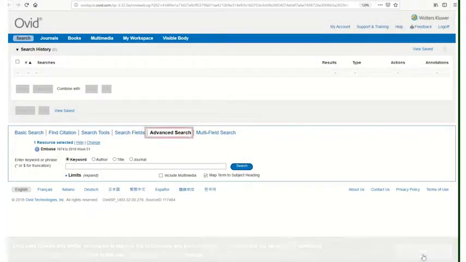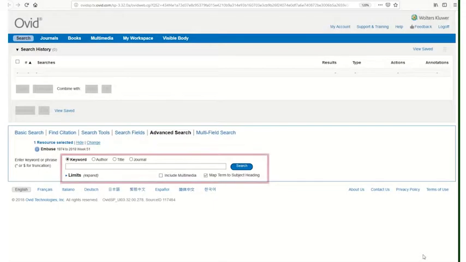Planning your search. Ovid EMBASE defaults to advanced search. As with Medline, don't type all your search terms into the box at once. Instead, break your search up into its component subjects or concepts and search for these one at a time. For example, if you want to find articles about the regression of glioma, first do a search for glioma, then for regression, and combine your separate searches. Let's try that now.